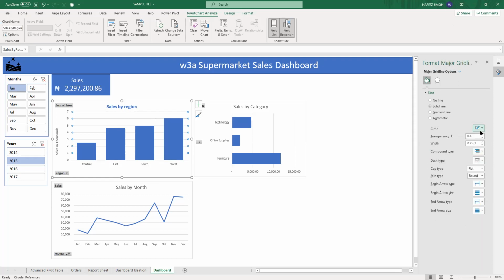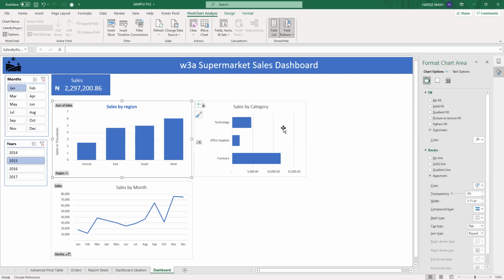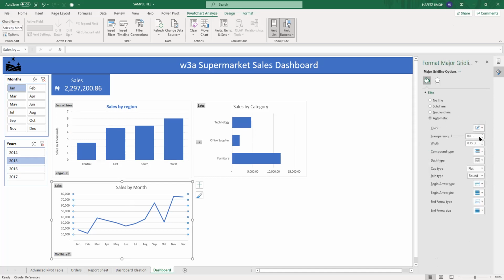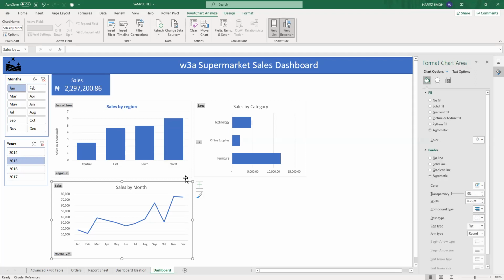Can you see how it is showing now? We don't want any line disturbing whatever we want to see. We reduce this to 0.25 and change the color to something lighter. We are not saying that the grid line should not show, but there is a principle on it.